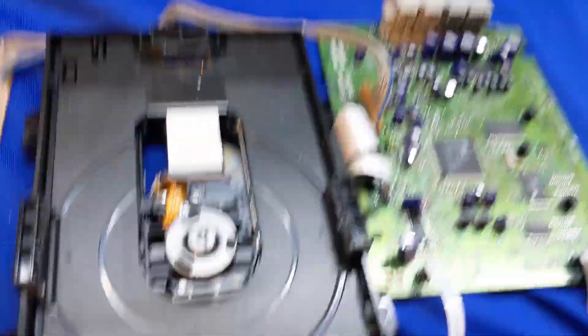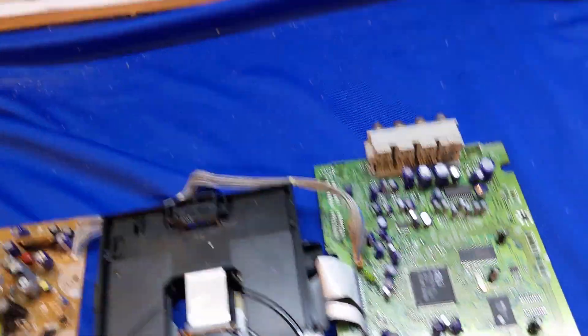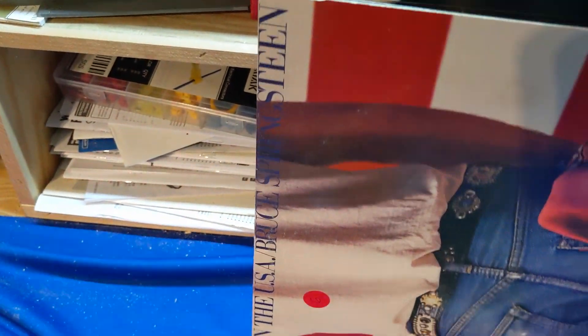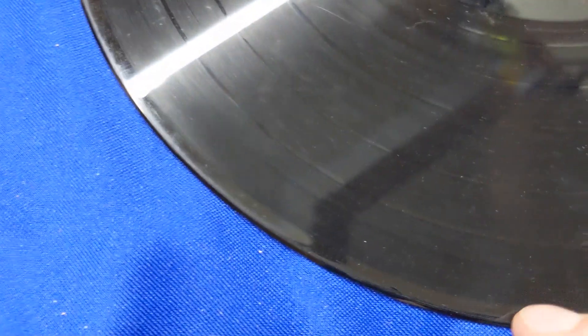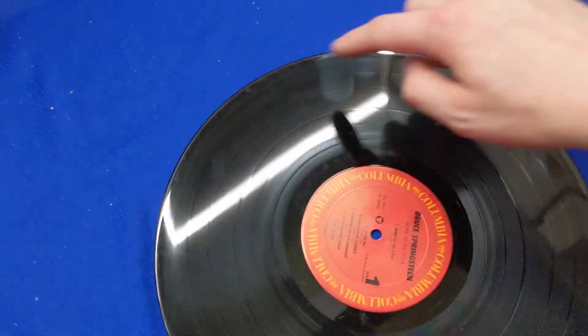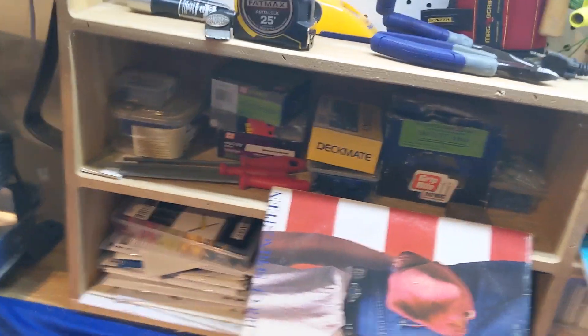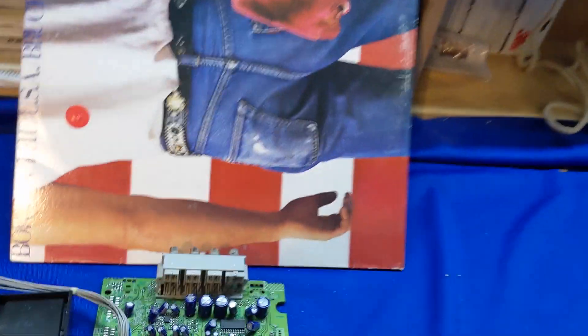It reads DVDs, and it's kind of similar to vinyl records — it's back in fashion now. It's kind of similar to vinyl records — for example, my original first-press copy of Bruce Springsteen's Born in the USA. If I pull this out of the sleeve and get close up, you can see there are tiny little grooves, little channels that start at the outside of the record and run in one big, super long spiral until you get to the middle, and then you've got to turn it over to side two. On a record, these grooves go up and down microscopically, and the needle that reads them translates that movement into sound waves that are converted into electricity and then back into sound through the speakers.